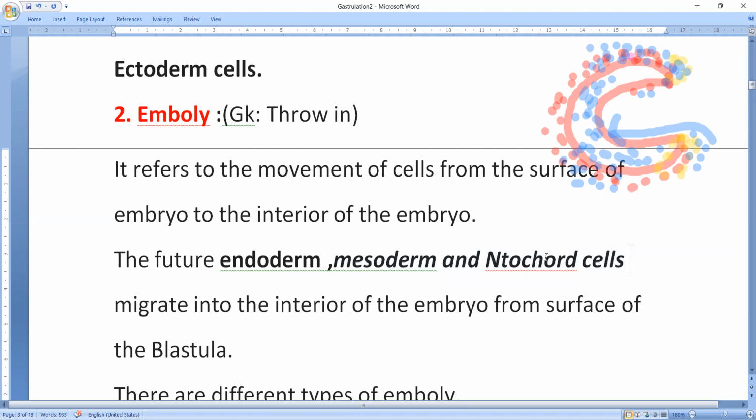Okay, both are mesoderm. Notochord is derived from mesoderm. The way they are separated or specialized is at a very early stage. We can identify the notochord cells and neural plate cells. That is why they are called by a special name. Even though the neural tube is derived from ectoderm and notochord is derived from mesoderm, they appear in early stages, so they are specially named.